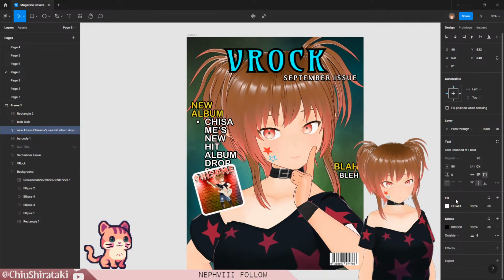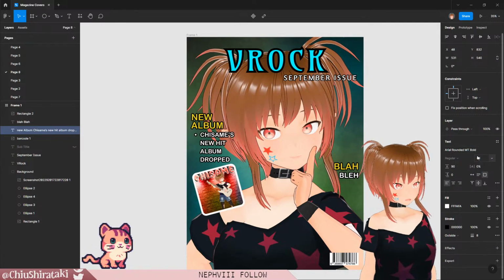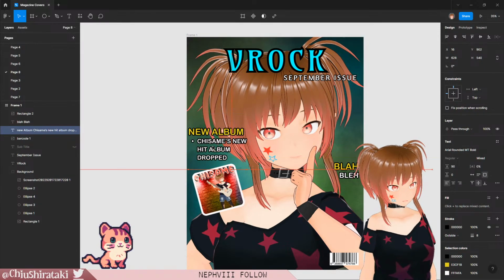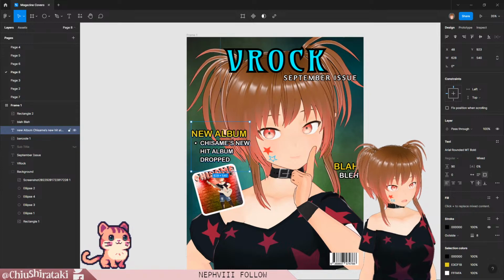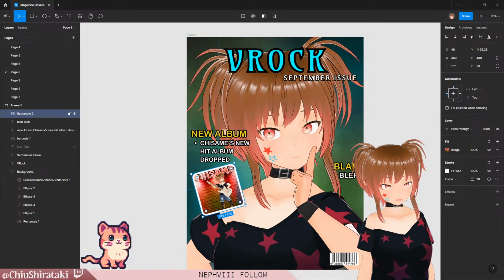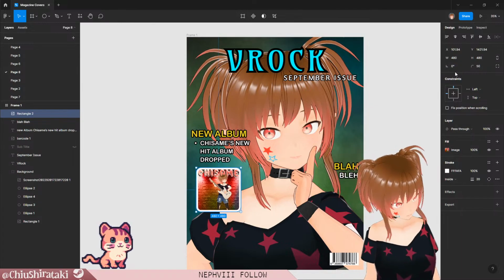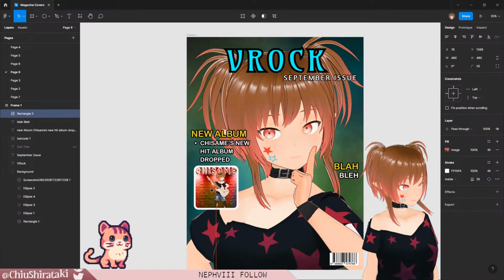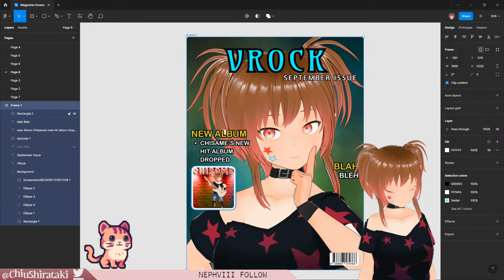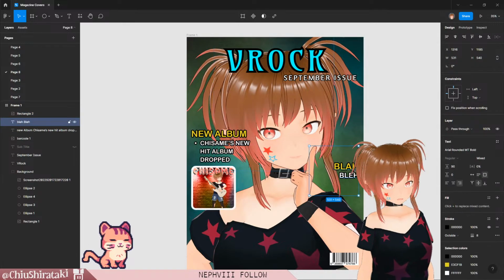So it should be white text. And remember, we want to make that smaller, so we can go down to like 64. And then we can drag this out just a little bit and align it. And then there we go. Now we have that little headline right there, representing that. Let's go ahead and make it like that. There we go. That should be fine. Maybe a little bit bigger, maybe a little bit smaller, but it should be fine the way it is.